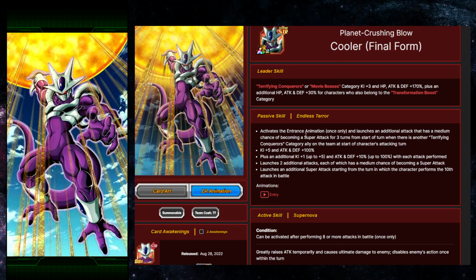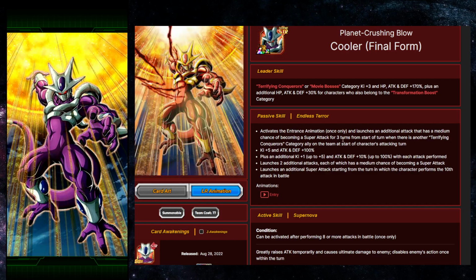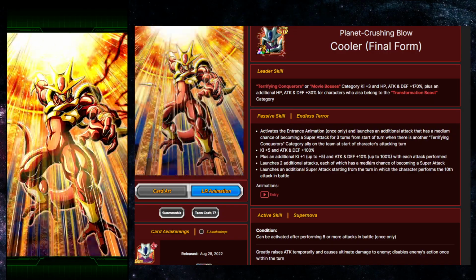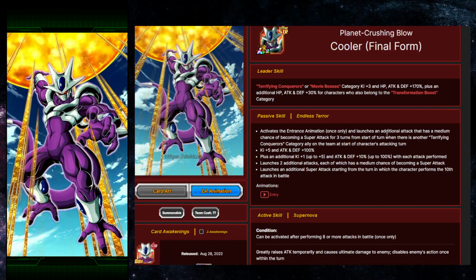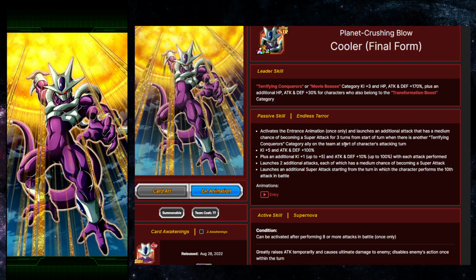Cooler is kind of just like Gamma 2, or really Gamma 2 is just like Cooler, because Gamma 2 came out after Cooler. What this guy does, other than just being a villain leader, is that he's doing a million attacks. So, activates entrance animation and launches an additional attack that has a medium chance of being a super attack for 3 turns from the start of turn when there's another Terrifying Conqueror category ally on the team, which is going to be common.